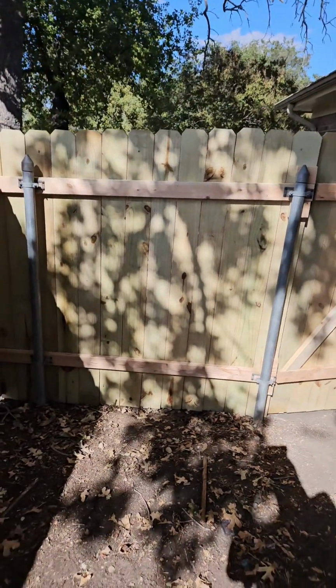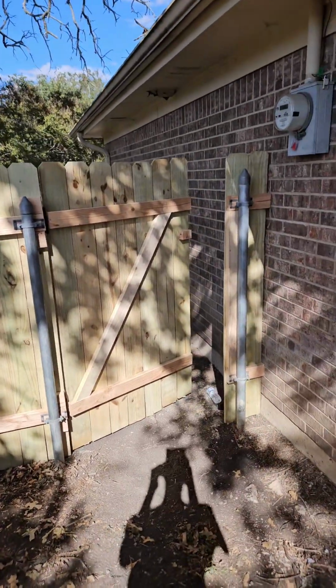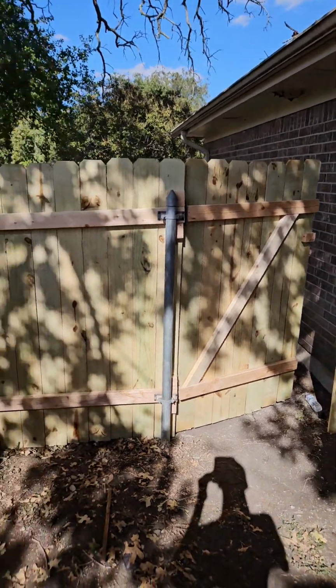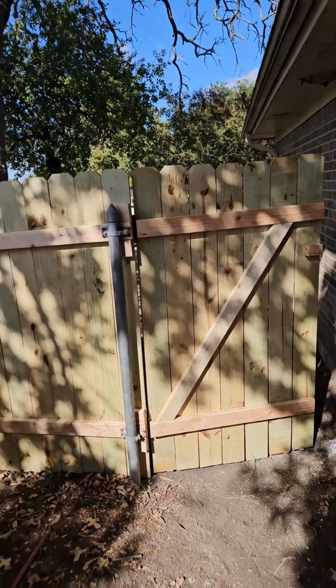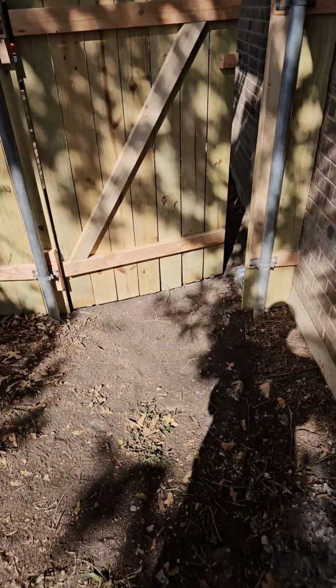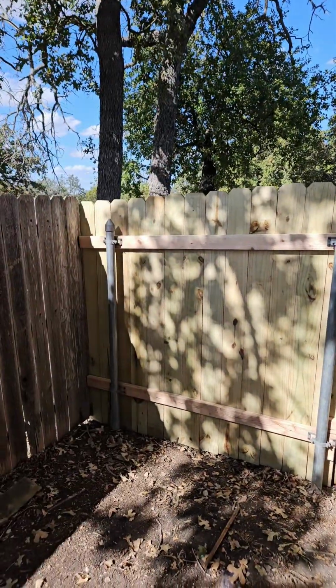So all in all, I think I spent $119 and I overspent. I bought too many pickets, a little bit too much wood, and I did all that intentionally. But yeah, it's not the world's best, but it'll do. And there's no drag, lag, anything like that. It's holding its own and it will for a while.